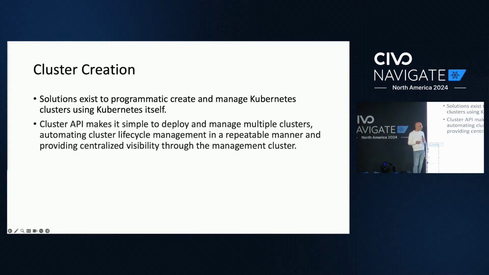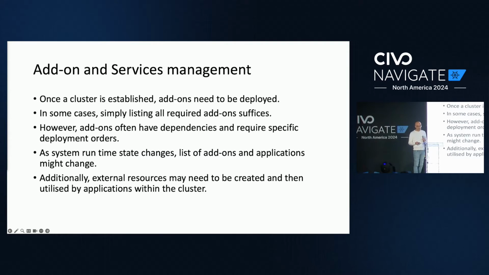So with Cluster API, essentially you can create a cluster, upgrade a cluster, delete a cluster, but once you have a cluster, is that done? The answer clearly is no, because once a cluster is created, now you have to start deploying add-ons. You need a CNI, and you start deploying applications. At the end, the reason you created a Kubernetes cluster is to run your own applications. And when dealing with add-ons and applications, sometimes it's very easy to say what you want, because you simply list the add-ons and applications that you need. There are no dependencies between those, and you're simply deploying. This is the list that I need, and those things can be deployed from the management cluster to the managed cluster, and you're done.